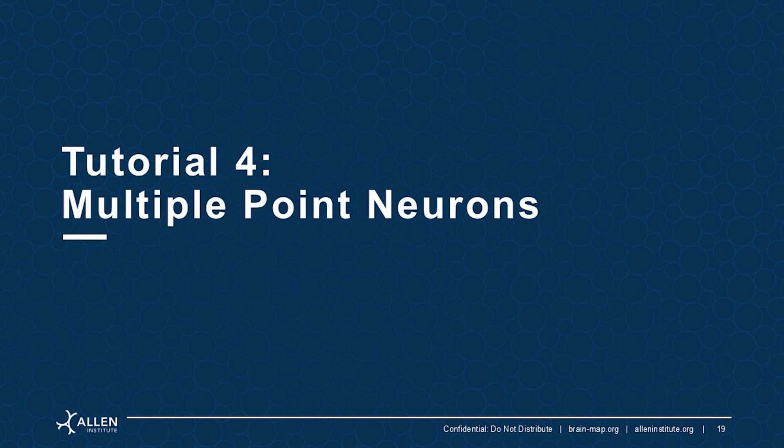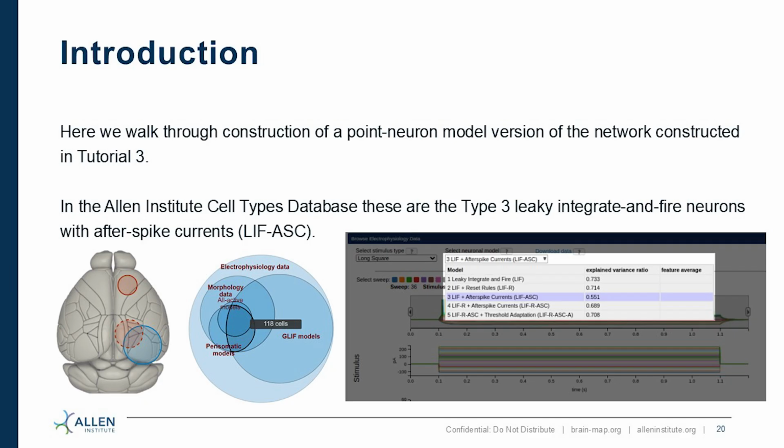Okay, this next section is very short because one of the beauties of the Sonata file format is that our networks are interchangeable. We can reuse large blocks of the network file data and replace only limited portions that are necessary, and move this network from something that runs with a NEURON backend to something that runs with a NEST backend using completely different cell models.